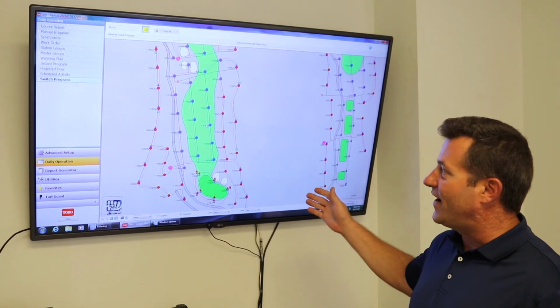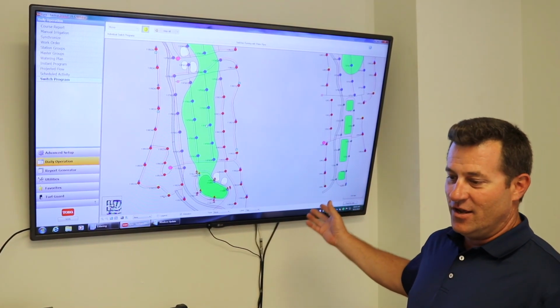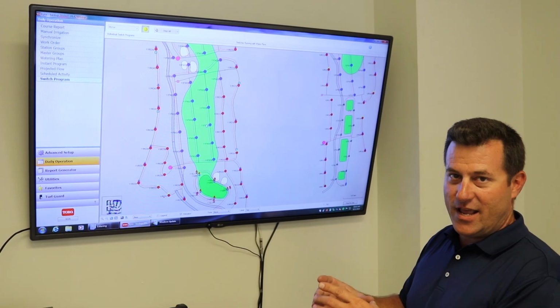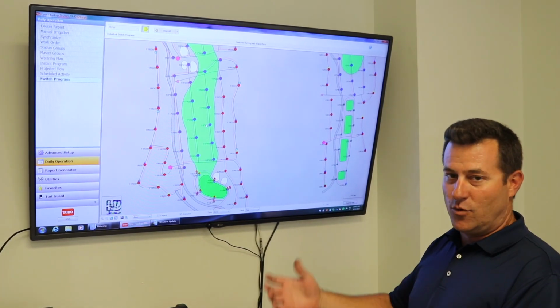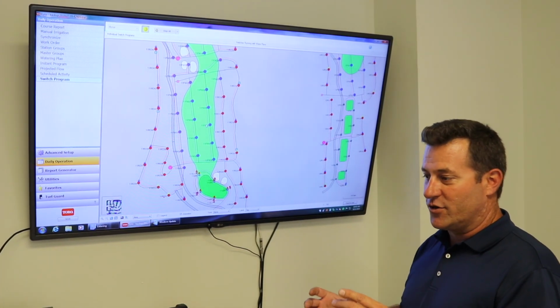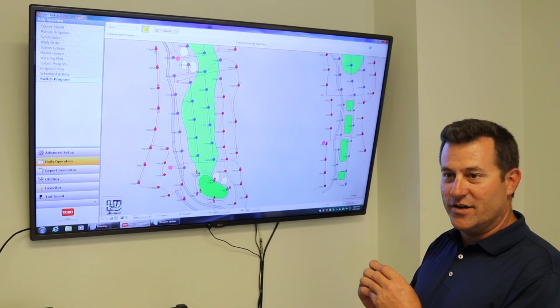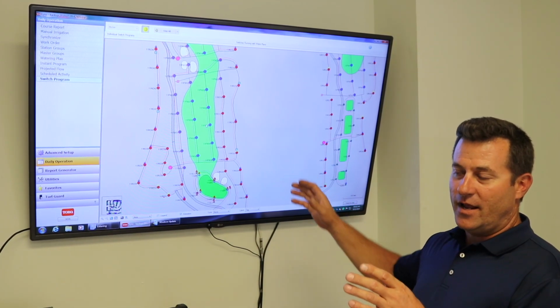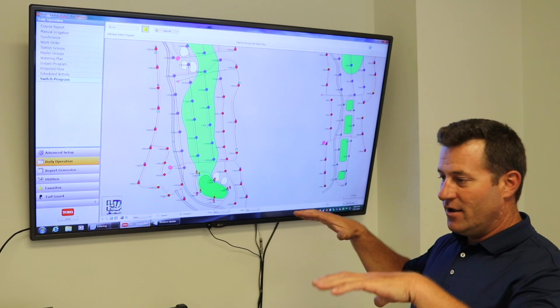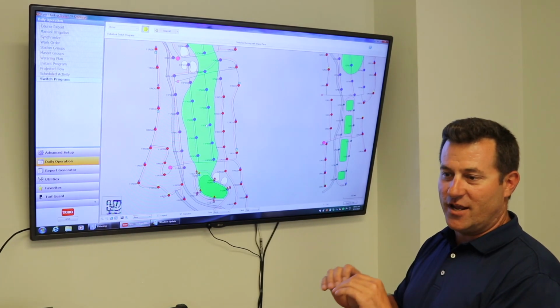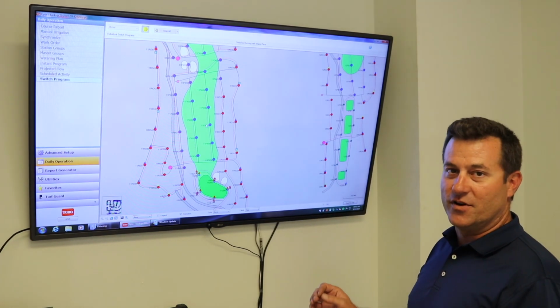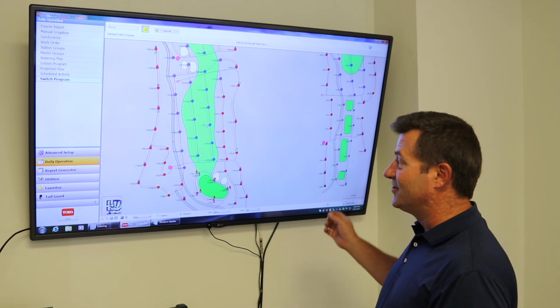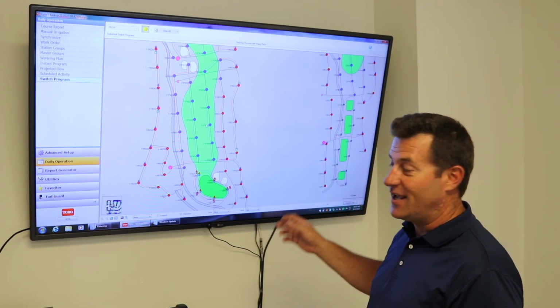One of the big advancements in irrigation is we've gone to a smaller head, but we use a lot more of them. The reason being, we're trying to limit how much water is blown away by the wind, and we're also trying to make sure that we get the right amount of coverage and the most uniform distribution of the water. This system allows us to get really, really intricate with that distribution.